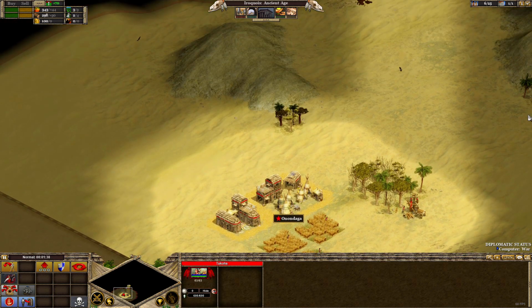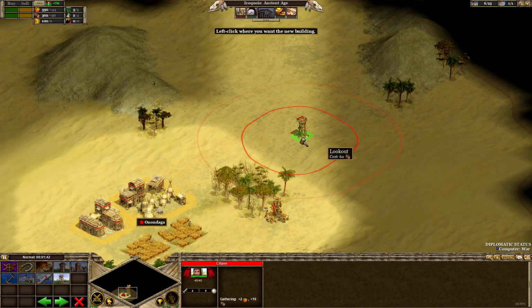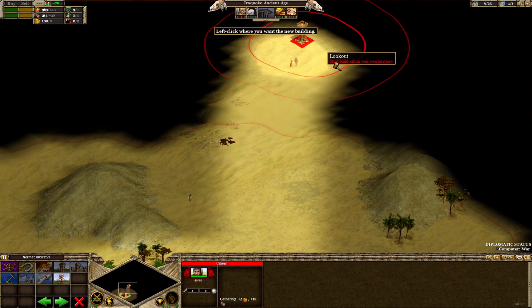Okay? So here what we're going to do, I'm just going to hit Alt and full stop. Then YA. There's my lookout. There he is. So I could wave it here if I wanted, but I already know there's nothing there. And you see outside of your territory it's just red anyway.